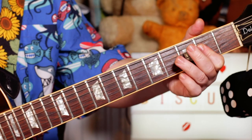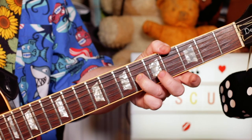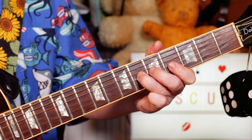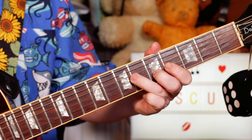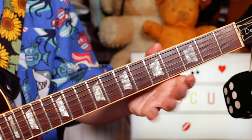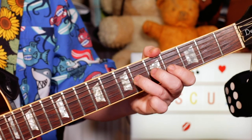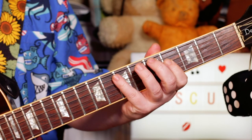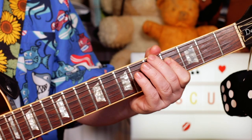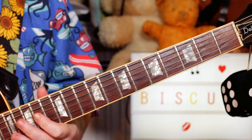Then, over the A major, I'm playing C sharp on 6 on the G string. Then B, C sharp, D. And then coming down a D major scale. As far as an E, so I'm playing 6, 6, 6, 4, 6. And then D, C sharp, B, A, G, F, E. 7, 6, 4, 7, 5, 4, 7. And then repeat.